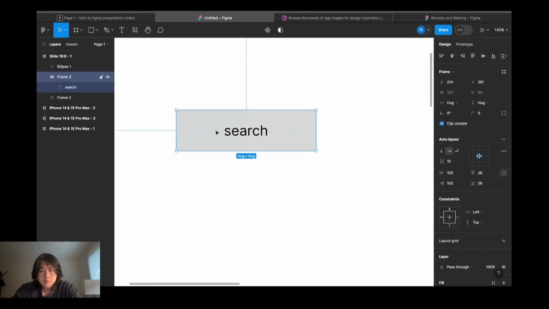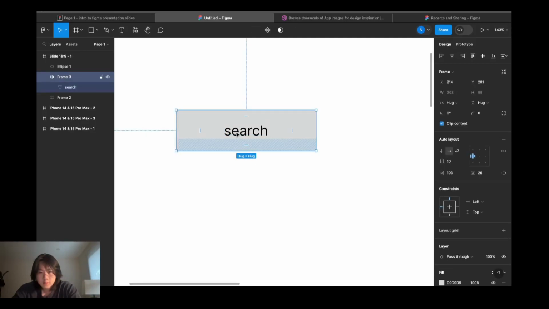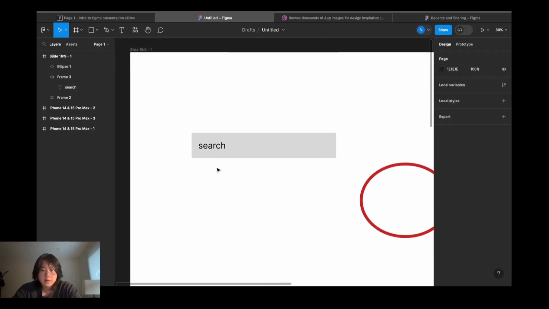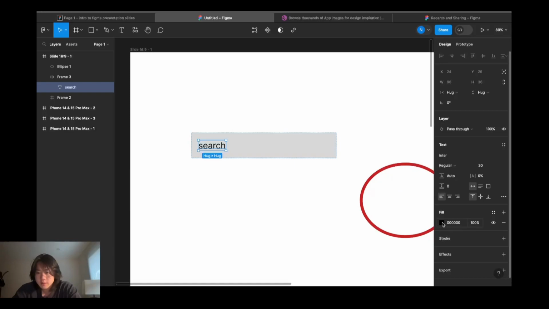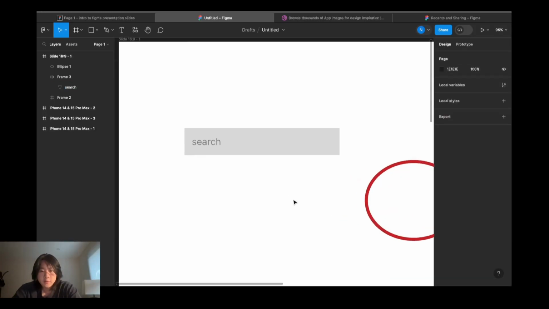And let's say you wanted the search to be on here. So you can click this, right? And now if you just move this, it'll stay on that side, right? Then you can just make this shorter. Then now you have your search there, right? And then usually it's a little lighter. It's not this dark. You can just change it here. There you go. Now you have your search, right?